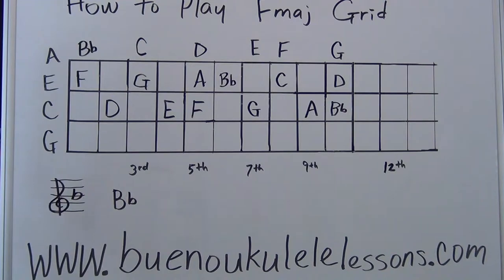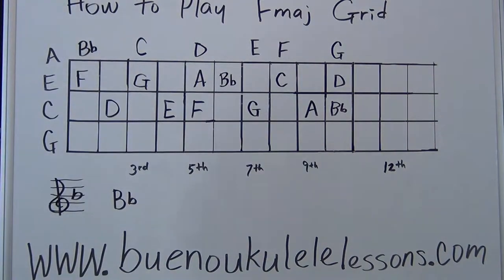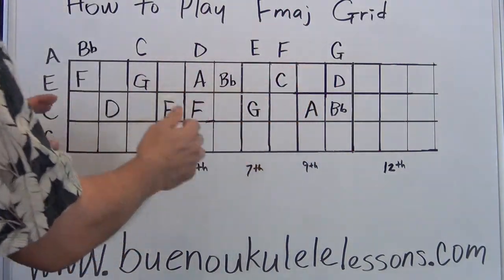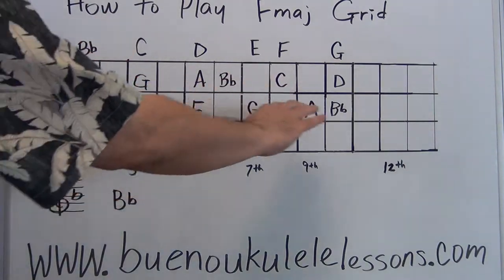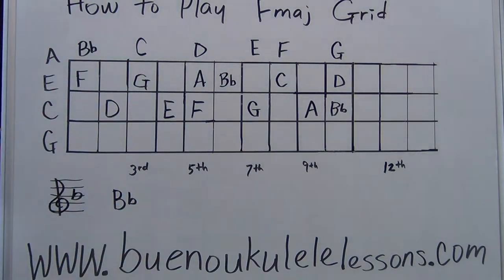Now I know this may be a little overwhelming, but back up the tutorial, try it again, get the concept of learning it in sections, then elaborating on it by adding another section, then another section, but start small, learn some more, then start to connect different patterns or different lead lines or different notes. And if you did the lessons in order getting up to this point, you should have a lot of information on what you want to do, how to do it, why you're doing it, and so on. Now if this lesson was confusing for you, you need to back up and do the lessons again. Maybe you went too fast. I realize that this could be overwhelming. Back it up, learn in smaller sections, get the concept down, and then when you're ready to move on to the next lesson, we shall see you there.